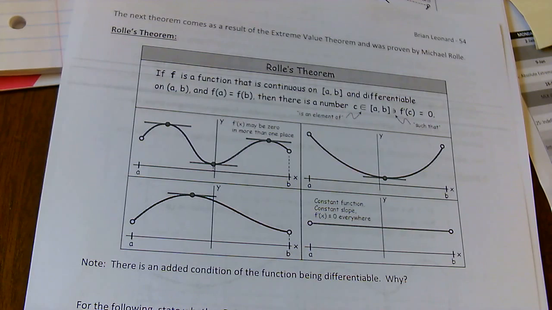Now on this theorem, note that it didn't just say it was continuous, but that it had to be differentiable. Why? Well, we're saying that at some point the derivative is 0. So of course we have to be able to take the derivative. But differentiable, remember that means you don't have any of those sharp turns or cusps. So we have to be able to take the derivative the whole way through.